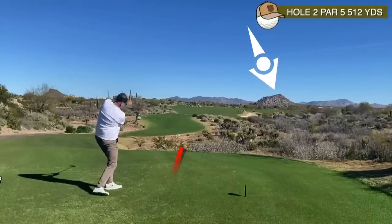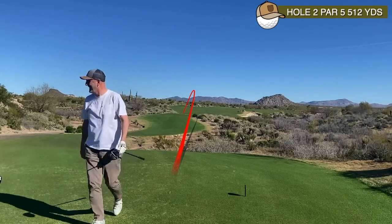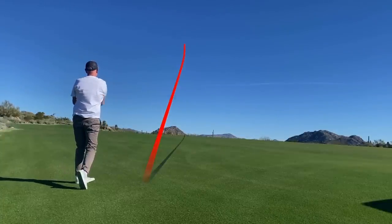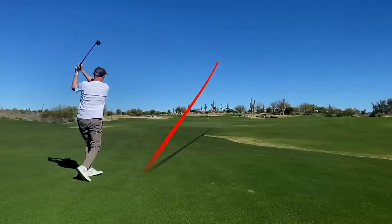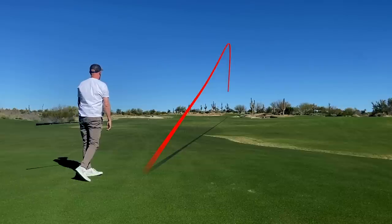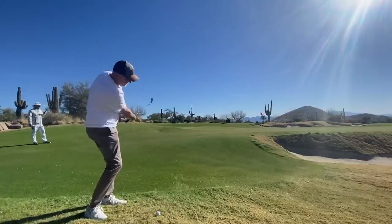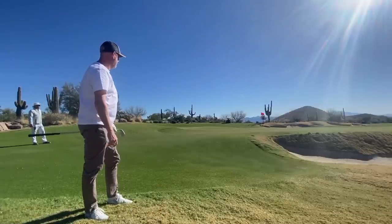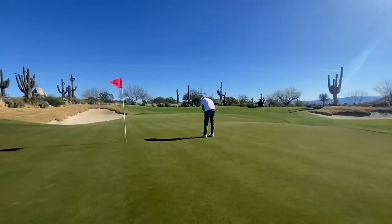Next up is a par five. Aaron makes it quite clear where the drive should be aiming, but I pretty much scab one down the left hand side — got away with it. Same line again at that mountain top in the backdrop; this time we hit it bang on using the hybrid, which left a three wood from quite a distance. The tee shot was pretty poor. I leaked the approach just a little bit out right — quite a fluffy lie. Played a 58 wedge, popped it up nicely, and gave myself a look at par after a pretty poor drive.